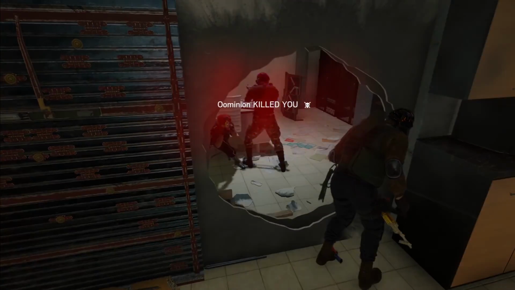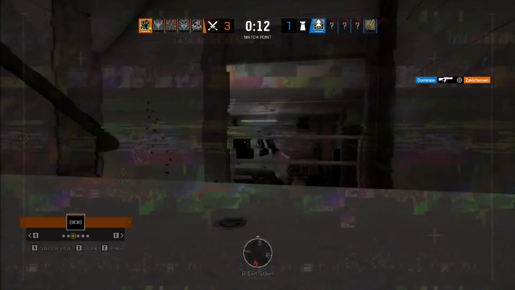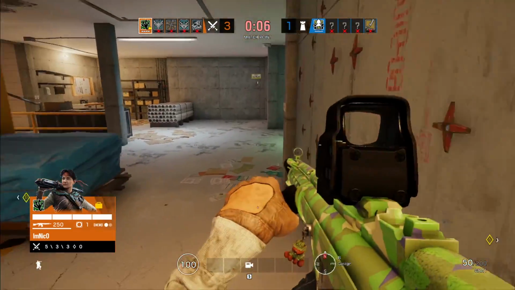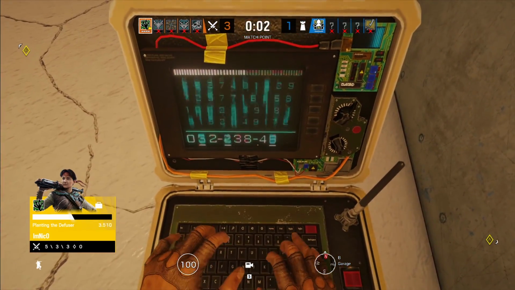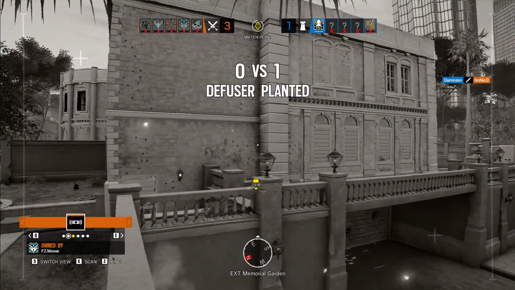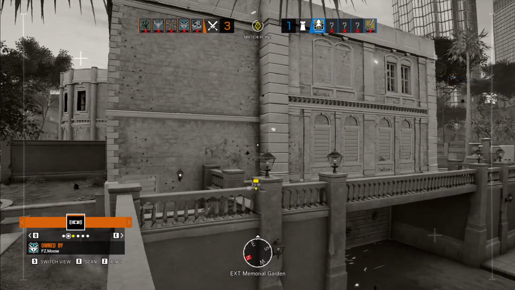One friendly operator remaining. 15 seconds remaining. 10 seconds. 5 seconds remaining. Diffuser is online and active. Damn. That was close though.